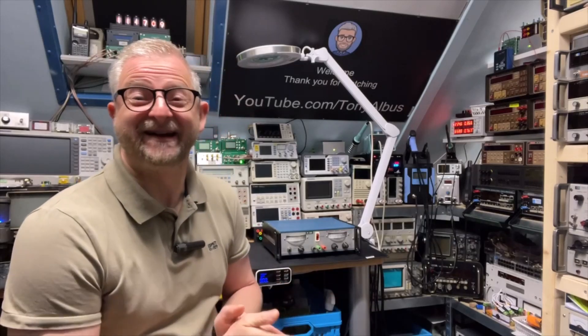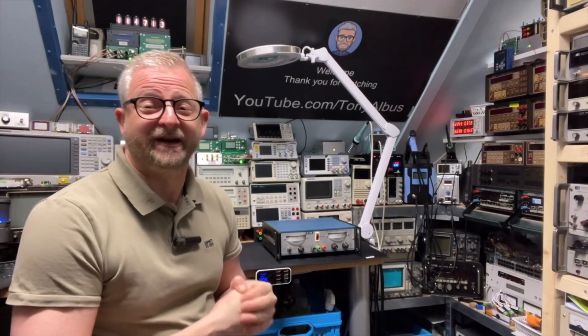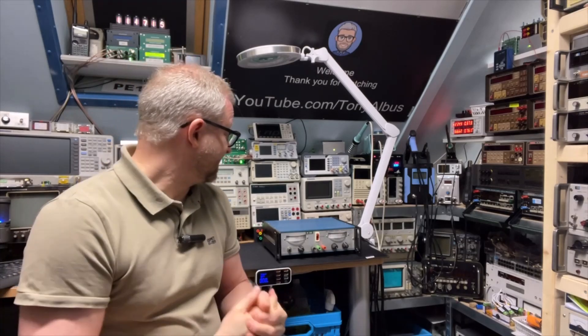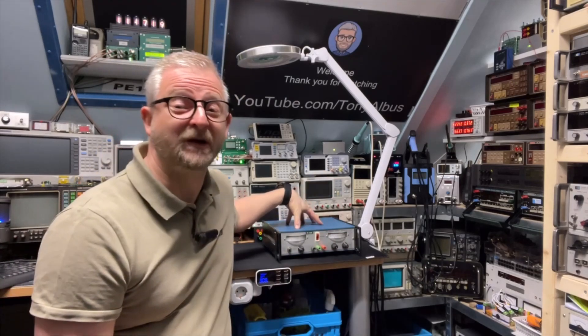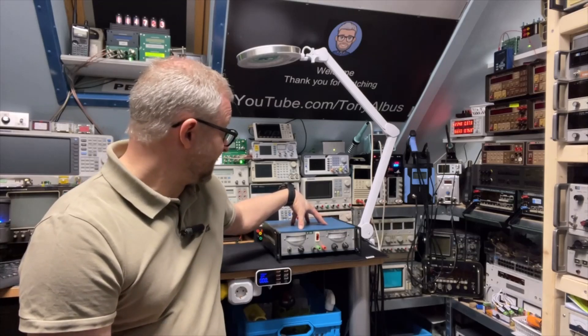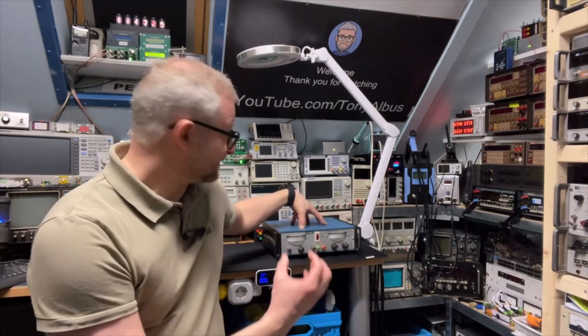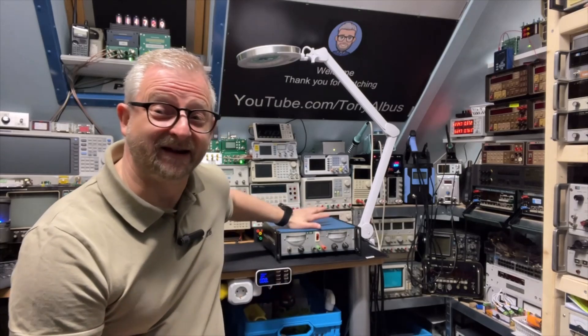Hello and welcome back. Today I have a little power supply from GEM Systems, the model 101. It is a 36 volt one amp unit. I found it on my local eBay and it just stood out because of its meters. We will have a closer look, open it, clean it, and play a little bit.